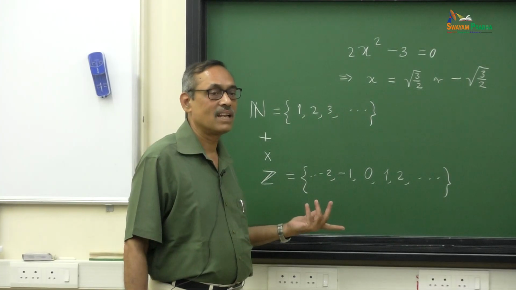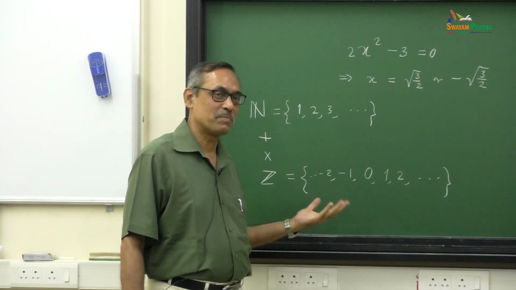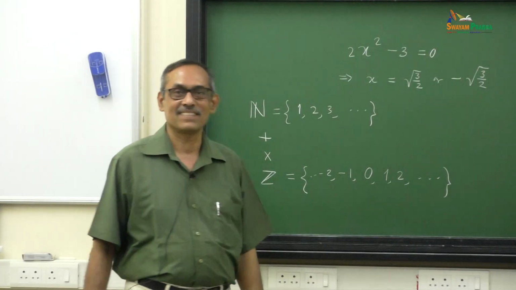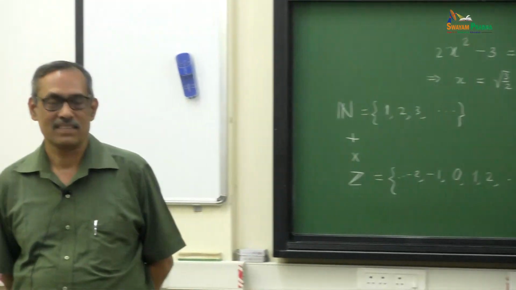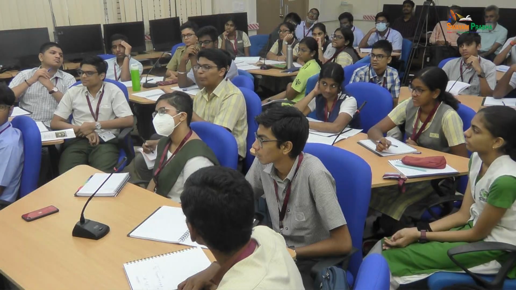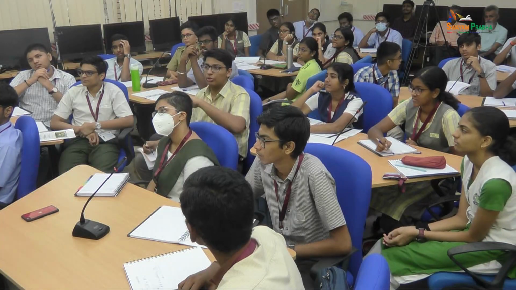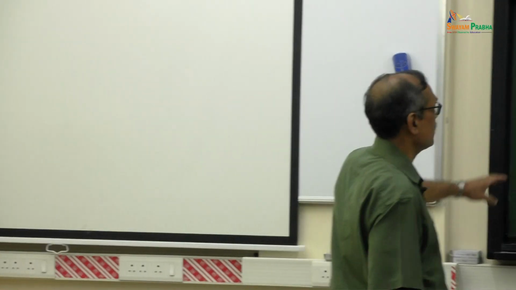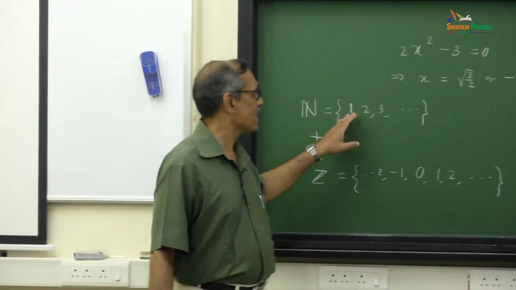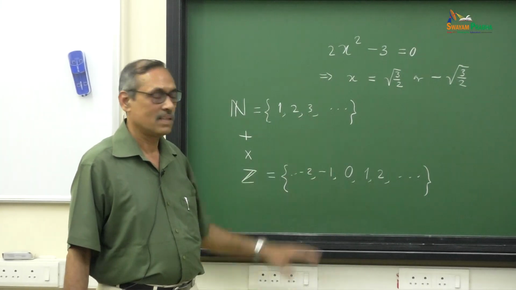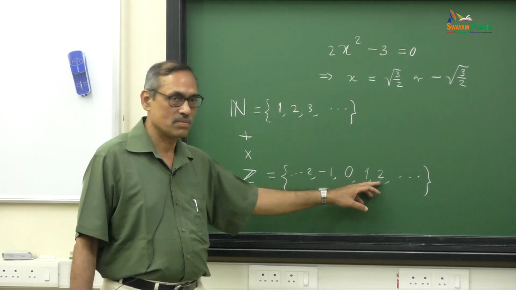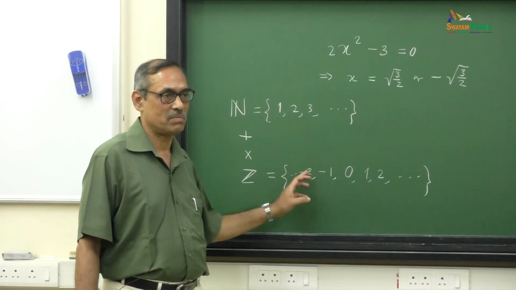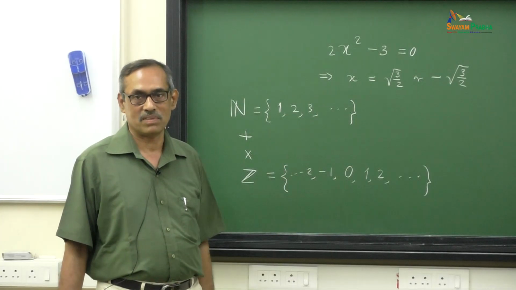There is no number line. That we have to do again. From here, how do we define minus? If you are saying 2 minus 3, you start at 2, then you go to the previous one, then the previous one, then the previous one, do that 3 times, and you will get to 2 minus 3. So you need some ordering. The way it is written, that is the order. So 1, next comes 2, next comes 3 and so on. Here 0, next comes 1, next comes 2, but before it there is also something, previous to it. Previous is minus 1, previous is minus 2. Some ordering is assumed.